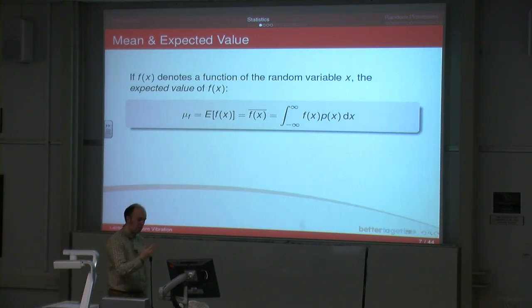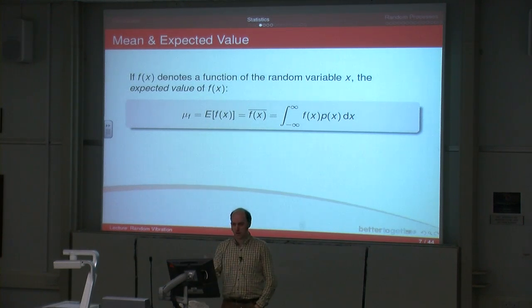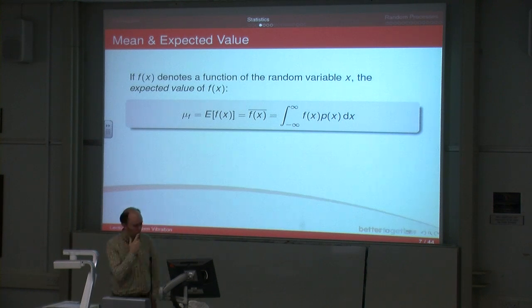If we have a process and it's got a mean value, the things coming out vary, but we can expect the thing to have a certain value, and that expected value is known as the mean. You can also write it as f of x with a bar across the top, and that is denoted by the integral of f of x times p of x, which is our PDF, dx. So that gives us the mean value.